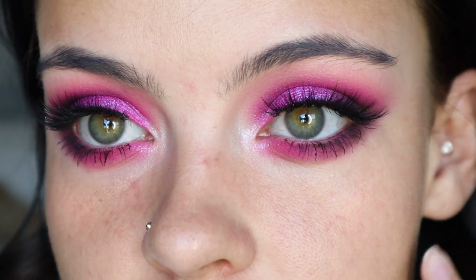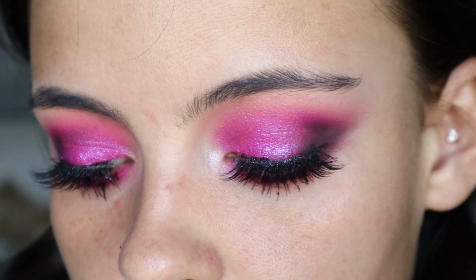And here are the eyes all finished. I paired this eye look with the Esqueleto Lash Lorette lashes. Now going in with the base makeup, I'm going to take the No Filter foundation. This bottle is so cute. I love the little stars on it. I have the shade Light 65.